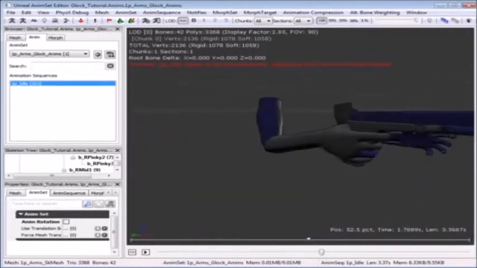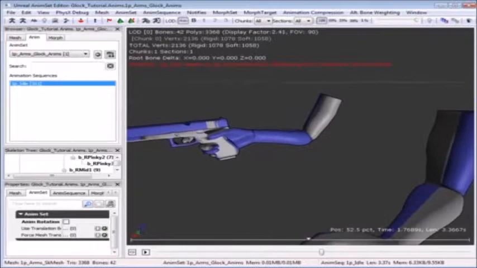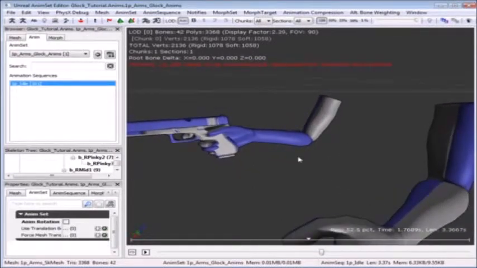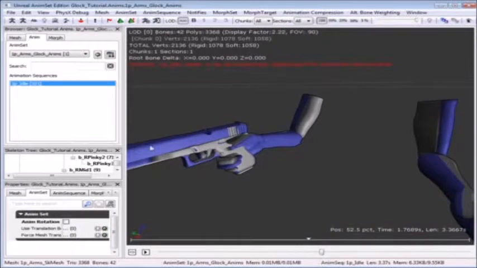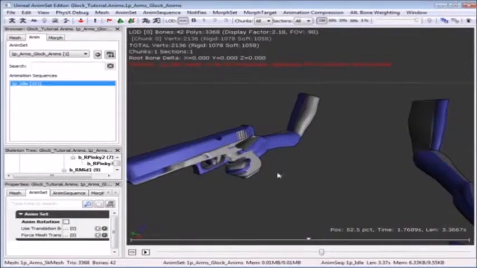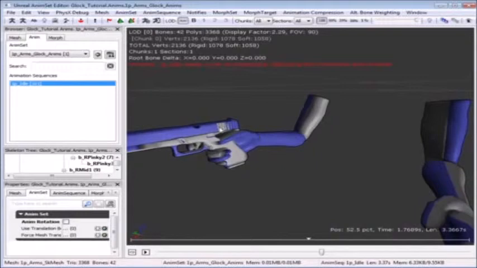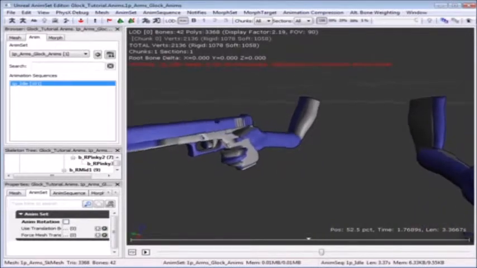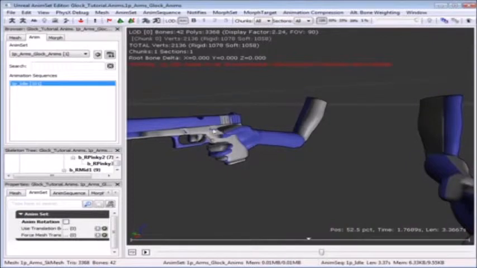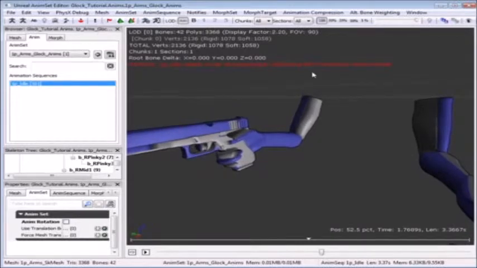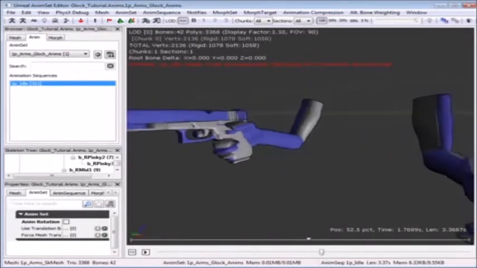But now what I can do is I can say, okay, well, I've got 10 characters. They've all got different arms. They've all got different equipment on and different types of arms and all that stuff. I can just swap the arms out because they're totally separate, and I no longer have to have a combination of them, because if I had the arms in the gun scene and I've got 10 characters, I need 10 skeletal mesh versions of this weapon. Because I need to make sure that I have the correct arms. If they've picked the heavy guy, I need to make sure I have the heavy arms in the first person view, or it looks stupid, right?